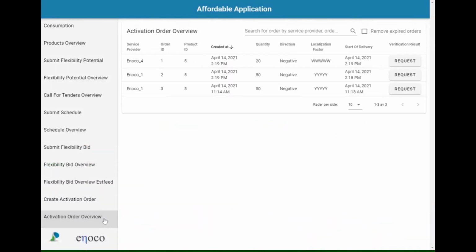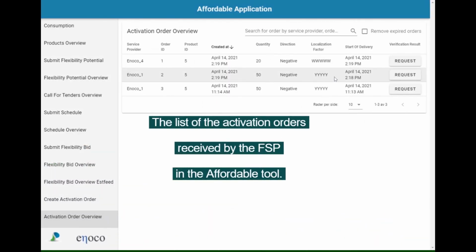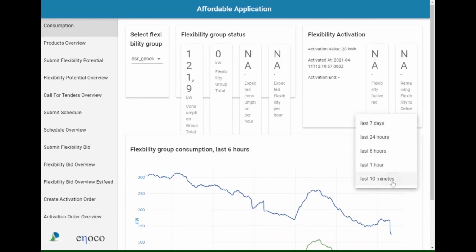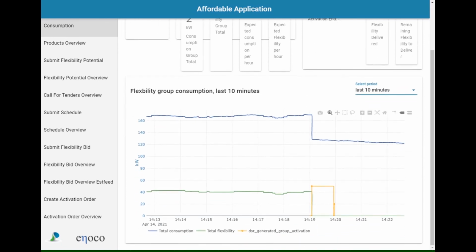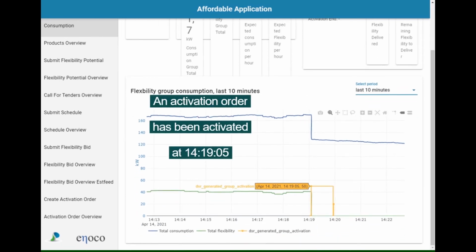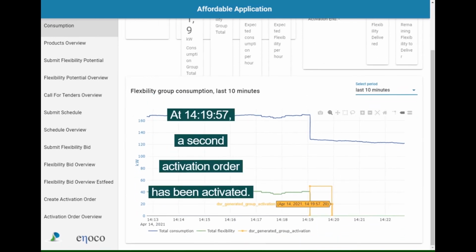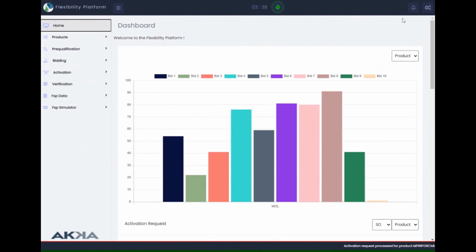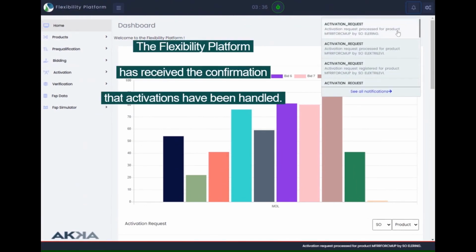Here in the Affordable tool, some activation orders have been received from the flexibility platform. They have been automatically activated as shown in the consumption graph. In this graph, you can see all the activated orders. When all activation orders linked to an activation request have been handled by the FSPs, the flexibility platform is informed.